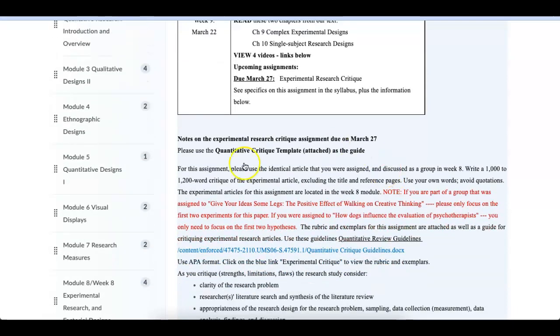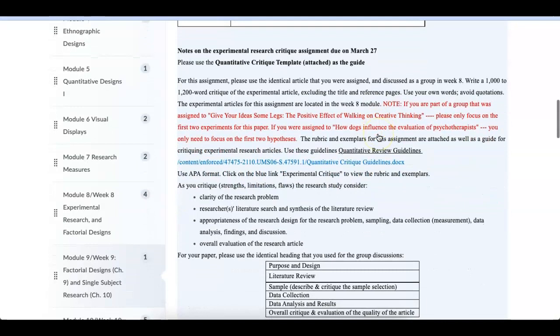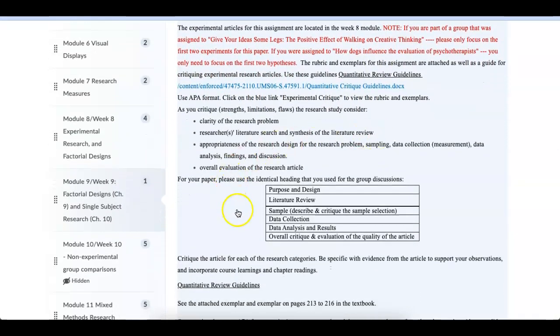So here's the specifics on the assignment, which is due March 27th, which is next week. I'd like you to use these headings. And once again, if people are still looking for research, and I know a couple people need to get a few more articles for their 6, these are the titles you're going to be looking for. This is almost always a clue that you have good primary source documents, primary research: purpose and design, the lit review (sometimes they call it something different), the sample, data collection, analysis, results, and critique.